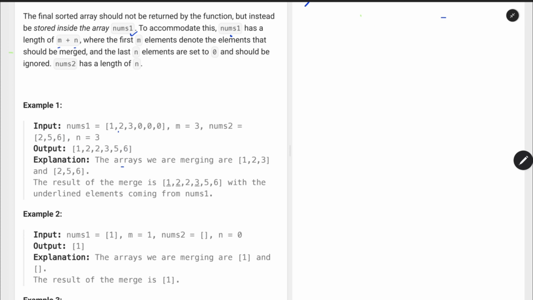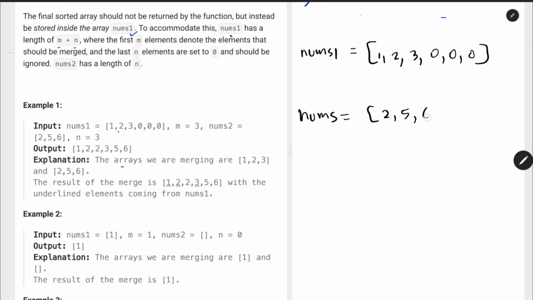Okay, after erasing, nums1 is going to have 1, 2, 3, 0, 0, 0, and nums2 will have 2, 5, and 6, right?